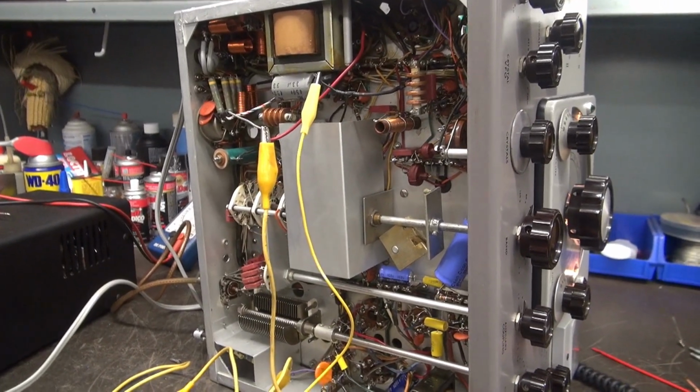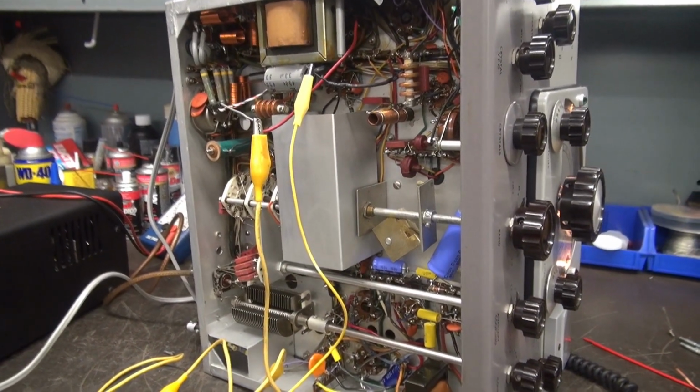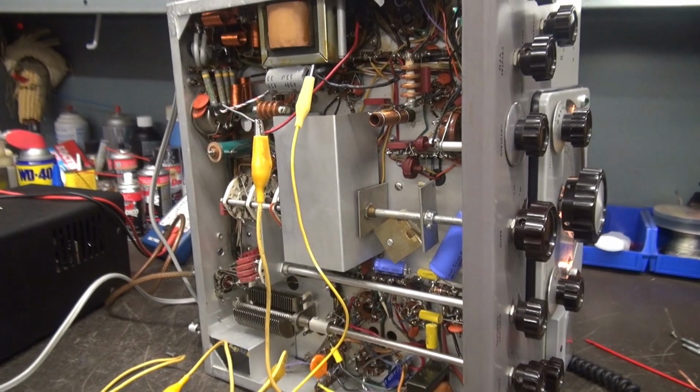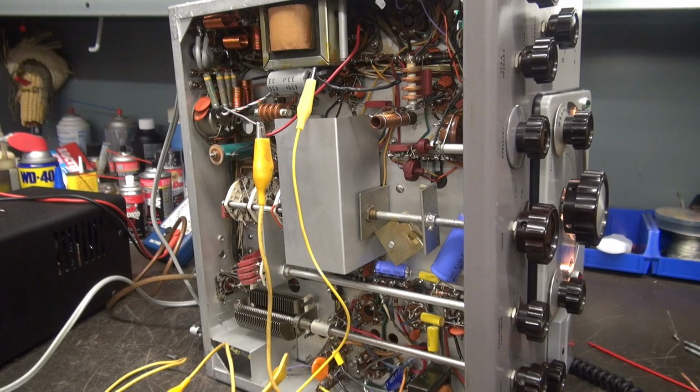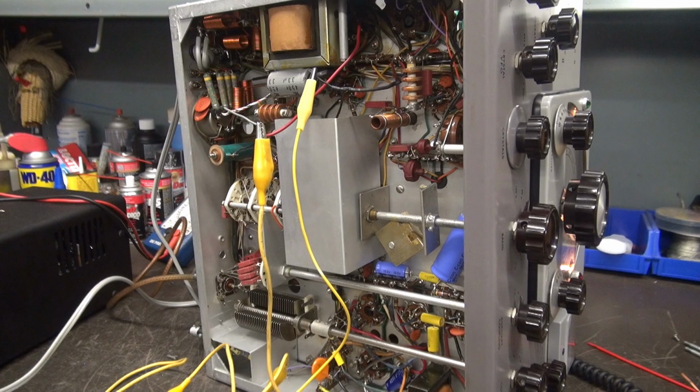Just going to test it real quick. Got the microphone hooked up. Yeah, you can hear it. It's working. Anyway, I need to get that modulation resistor mounted back up, make it safe, test it again.